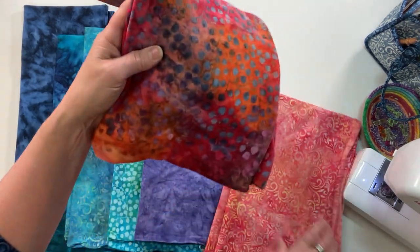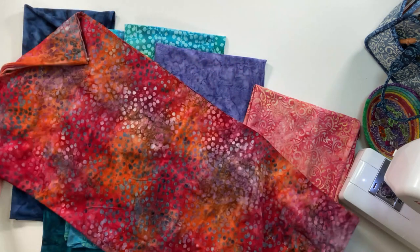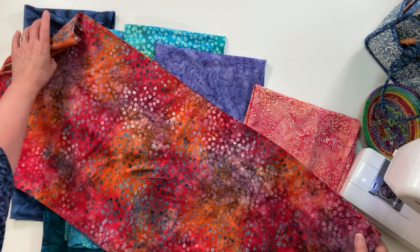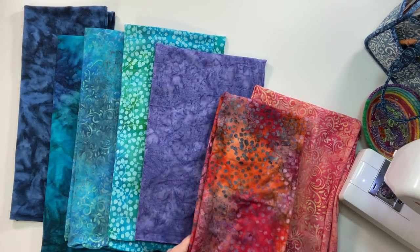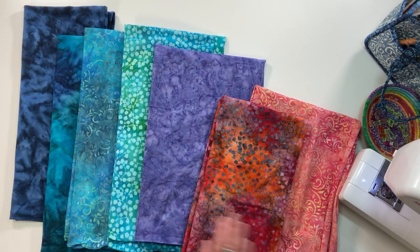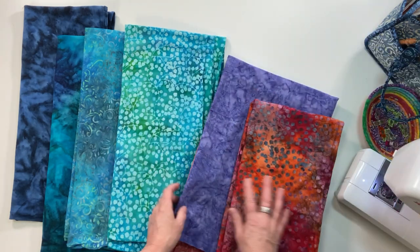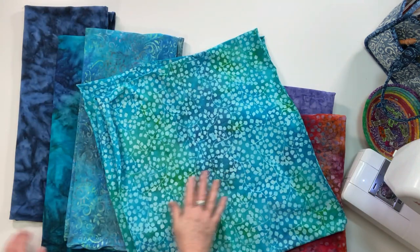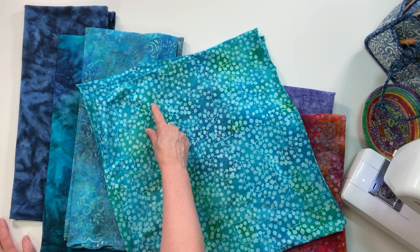This is Gardenese Divine in the shade of Dazzle. Look at that. Look at all those colors. Isn't that just amazing? This is just really a beautiful, beautiful shade. Very bright and bold. Here is Hand-Dyed Lilac, and this goes amazingly well with our Gardenese Divine Lilac that we have. This is the Gardenese Divine motif in Delft Meadow. Lots of blue and greens with a lighter shade of blue that's in the motif.